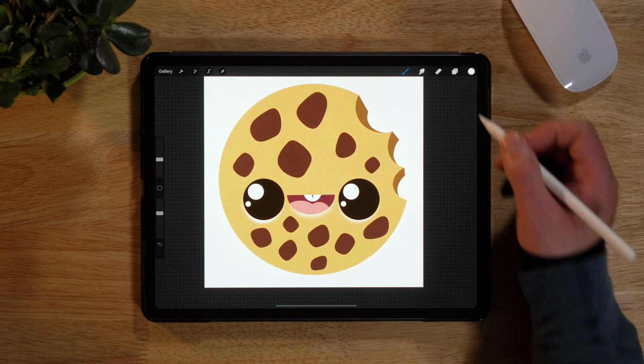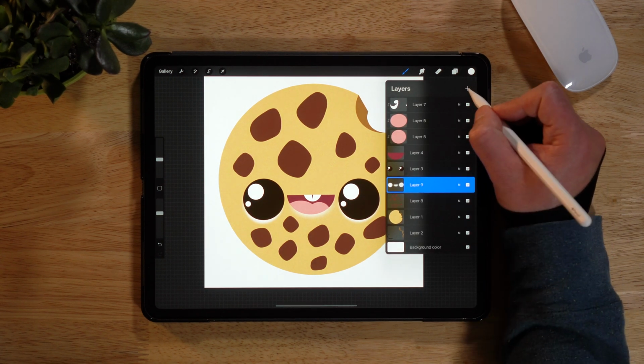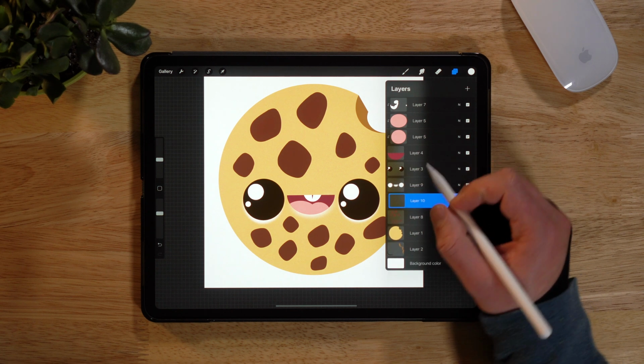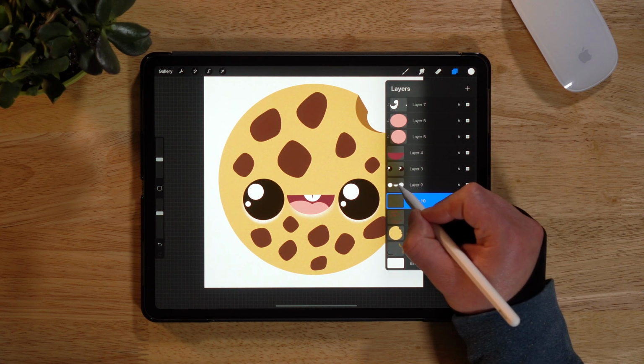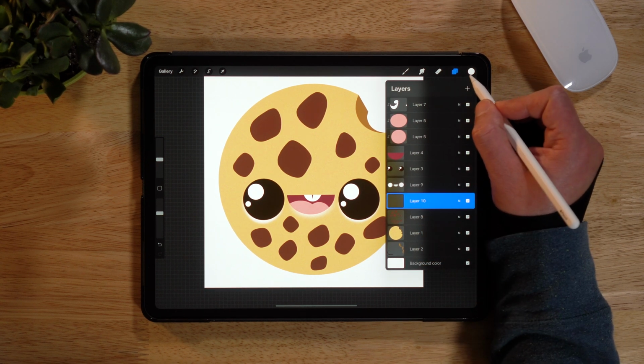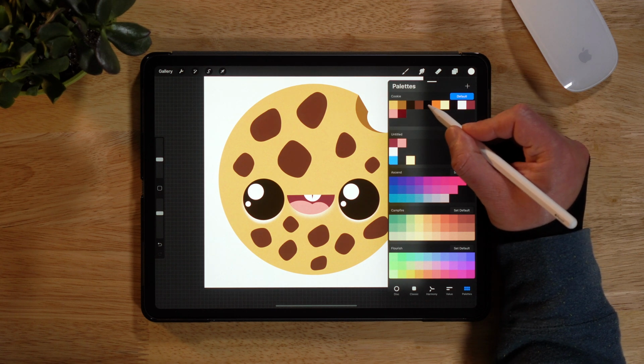So we've got that locked in now. Let's go ahead and go back up to our layers. We're going to make a new layer here, and we're going to drag it underneath this one. So we've got the highlights here. This one's going to be for the shadows underneath those eyes. So let's go ahead and switch our color now. We're going to go to black.